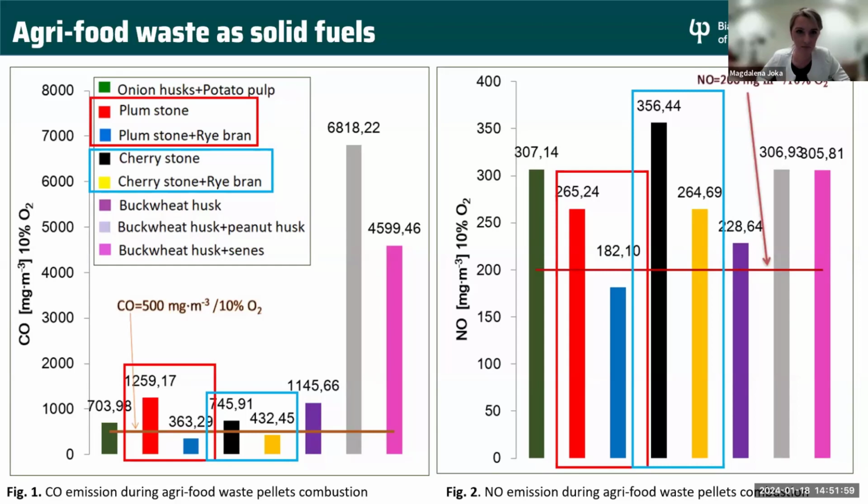But some of them, like buckwheat husks, even though the carbon content is comparable to woody biomass, still the CO, carbon monoxide emission was extremely high for this feedstock. So I would prefer to use the agriculture waste materials rather than woody pellets for producing biochar, if it goes about my opinion.